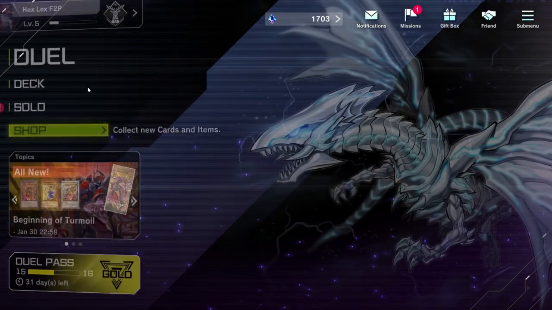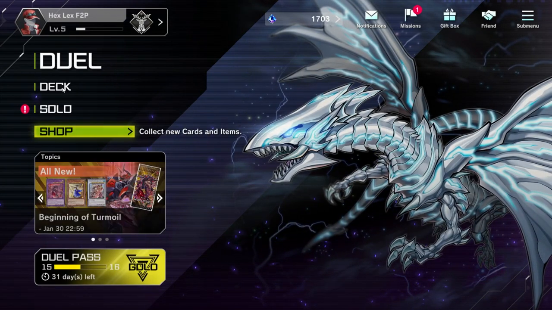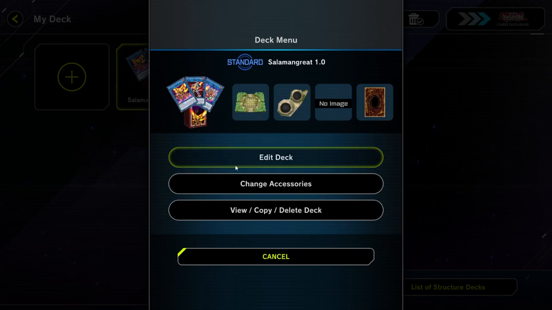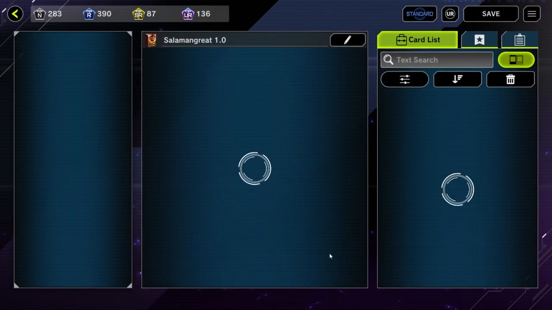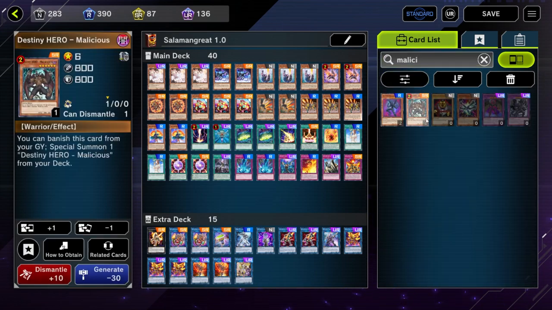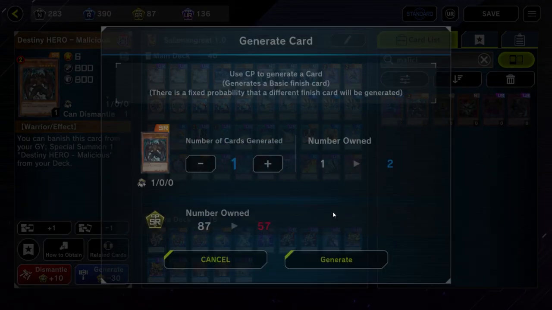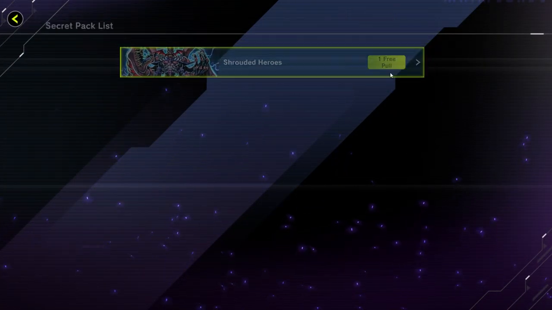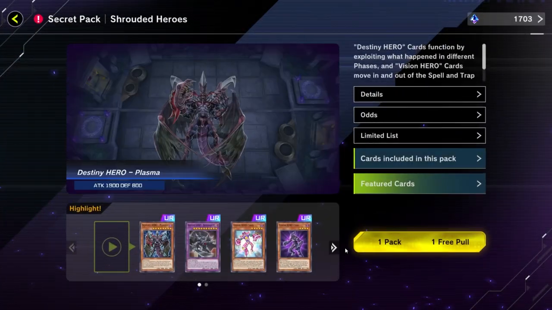You know what? I want to open Shrouded Heroes. I wanna do that next. So I'd have to craft a super from that pack that I know I'm going to use. I guess that would be Malicious, yeah. I only have one, so we'll go ahead and make another. And I think that might actually be a free pull from this pack, too. Yeah, okay, that's going to be a free pull. So I'm actually pretty glad that I did that.